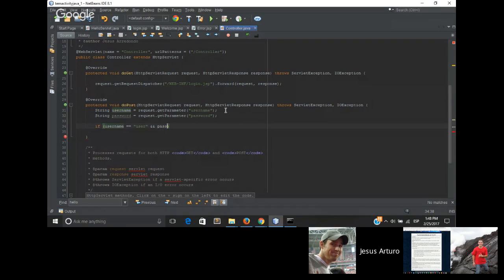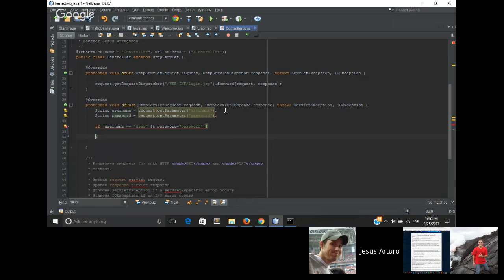Password equals password, and then we'll be requesting something else. You could just copy that up there, right? Like the request get request dispatcher, and paste that in. Oh, equals.